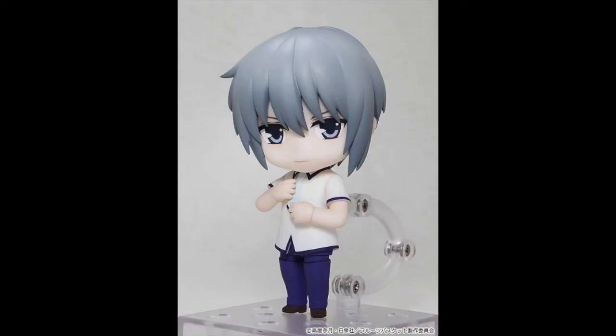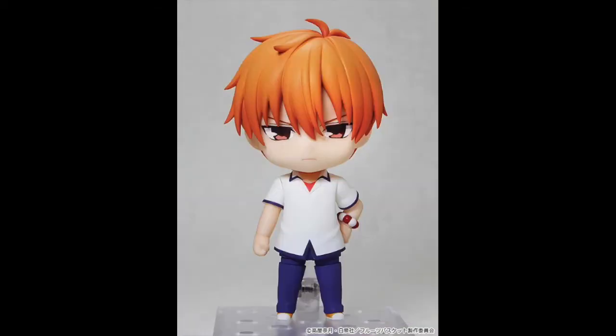Hi, it happened. So obviously I guess these aren't canceled because we just got these painted prototypes out of the last Swan Hobby. I am going to save my judgment for when we get POs for these and we can see what kind of facial expressions and what kind of accessories we get. But my current thought is that they look really cheap and I'm scared.